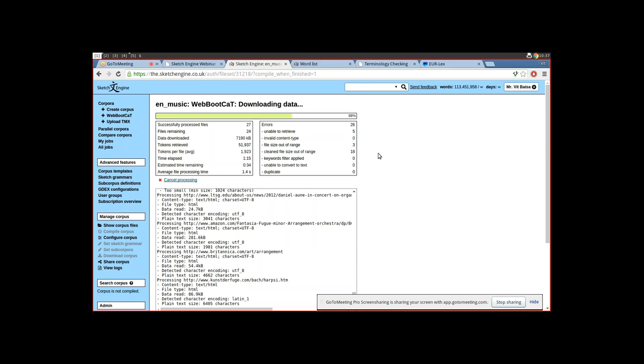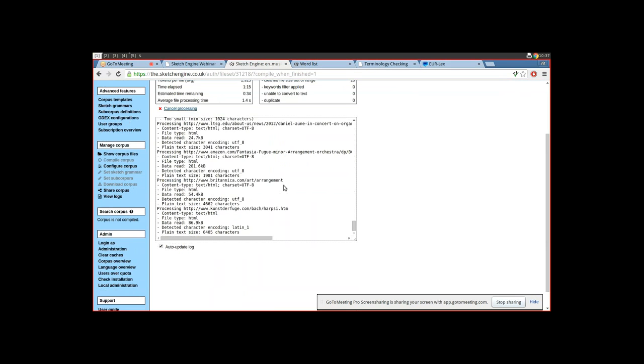So we will wait for a second. You see all the web pages which were downloaded, which were processed, and the result, how many characters per URL were used.